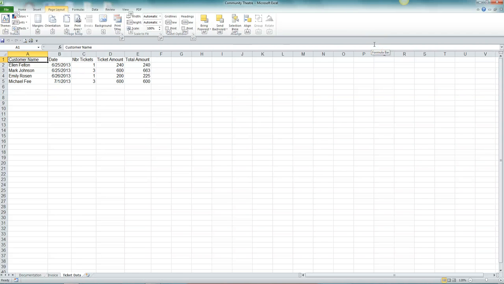Excel Chapter 9. Before you get started, I want you to go ahead and open up the theater file that you were given and do a File, Save As, and name it Community Theater, just like it says on page 422. However, before you start, I need you to do something.